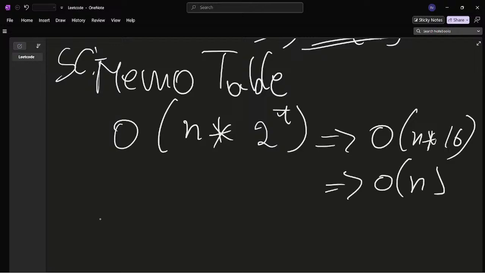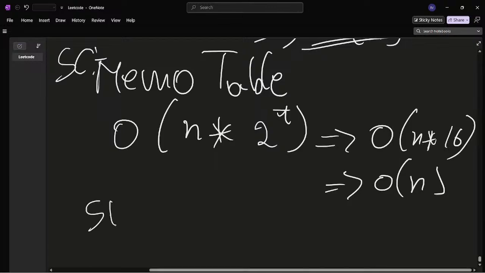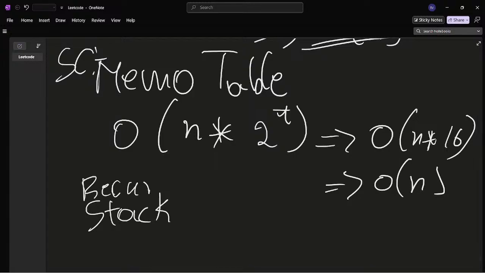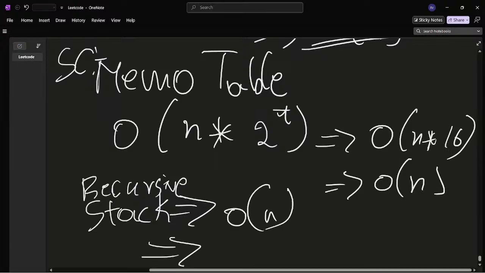Now, what is the other thing? Recursive stack. Recursive stack is also of O of n, which leads to the final space complexity O of n.